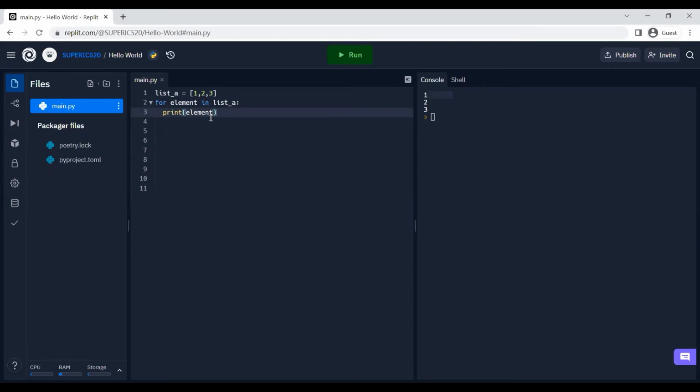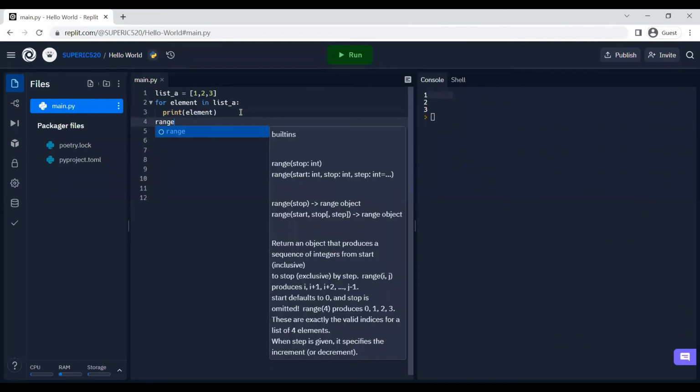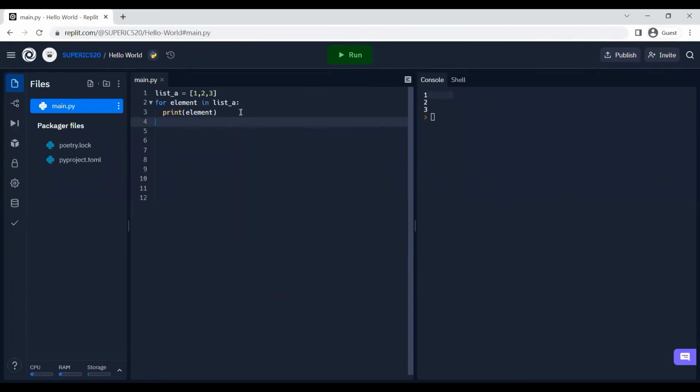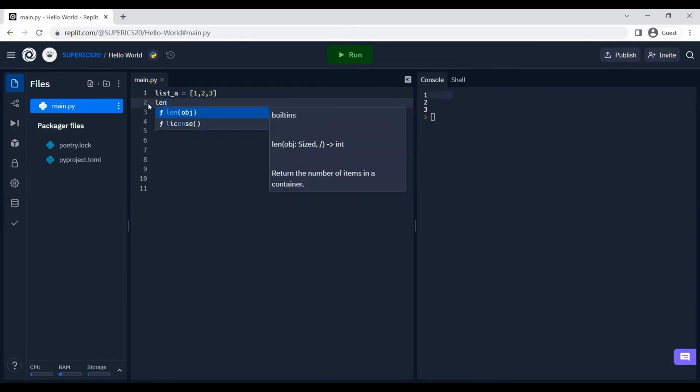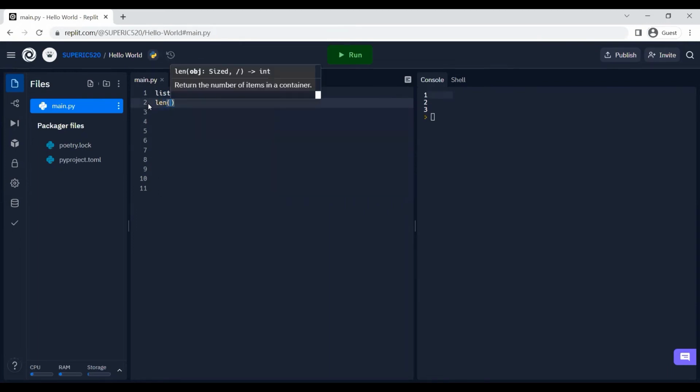Now this is one way to do this. There's actually a second way. Have you guys heard of this thing called range? Well, and there's a thing called length. This function, len, stands for length, and it gives you the length of the object.